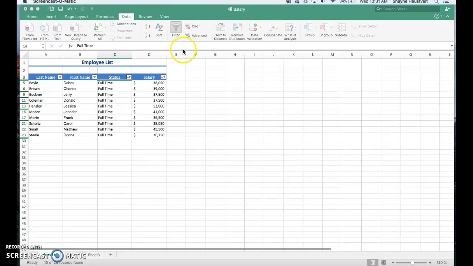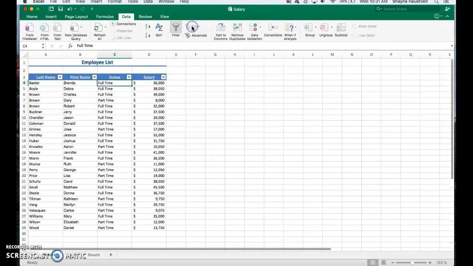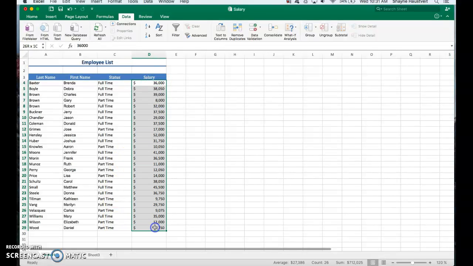So next we're going to apply some conditional formatting. Before we do so, let's clear out these that we have here. Turn the filter off, clear. Now we're back to our original data. First thing we want to do is select range D4 through D29. So start here and drag down.